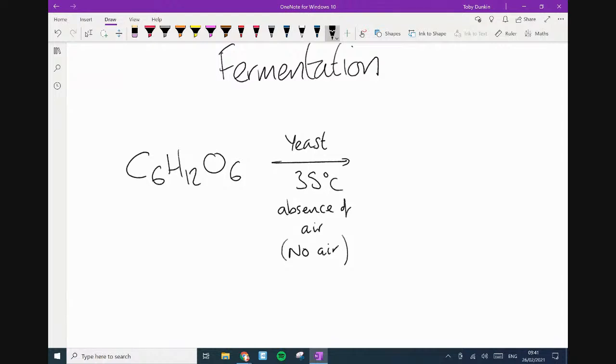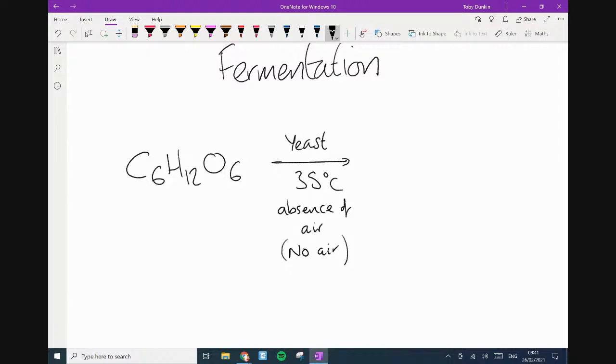And I don't know about you guys, but if I want a Friday night drink, and I get a glass with CO2 and water in it, I've just been given fizzy water, and that's going to upset me very much. Otherwise known as sparkling water. So we don't want to do that. So we need to give them no oxygen at all.